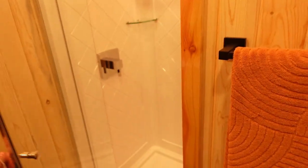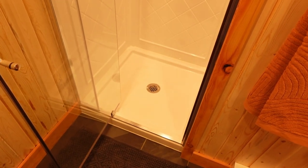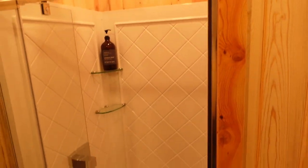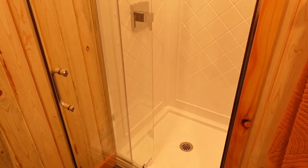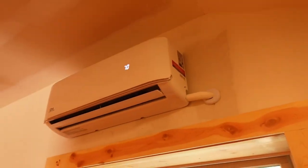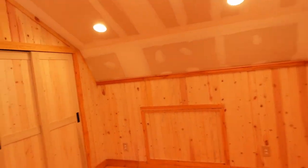And here's the shower. Kind of a simple prefab shower insert, but it's tucked into this little wood cavity. And I think it looks pretty nice. I mean, obviously doing this with all tile would be a much more luxe way of doing it, but I think it turned out pretty clean. There's the other split unit. We got two smoke detectors that are linked together. I think that's it.